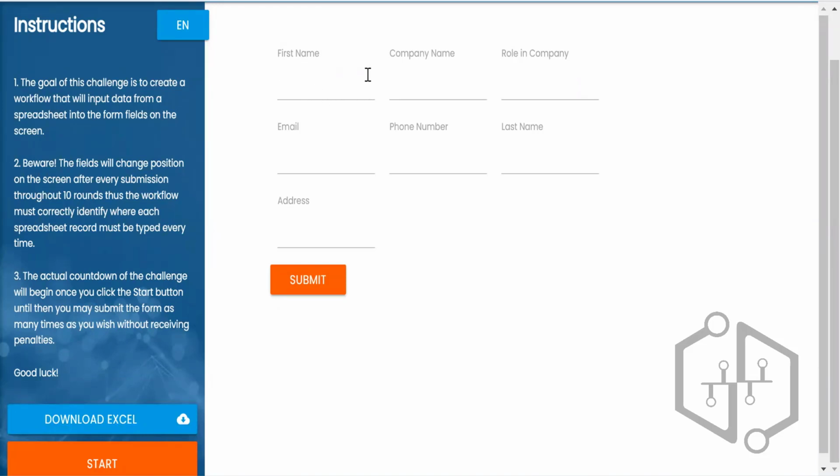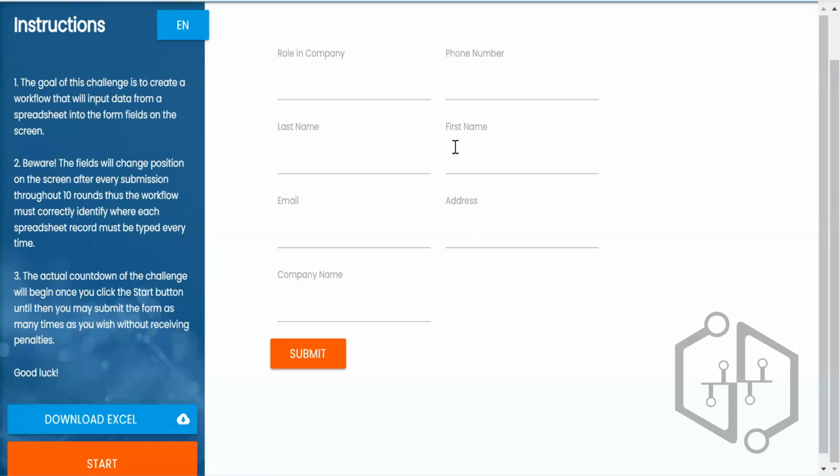In this text box, which is static? The first name label. I'm going to identify this text box by this label called first name. When I click submit again, this text box is identified with the label called first name. That is what we call an anchor.